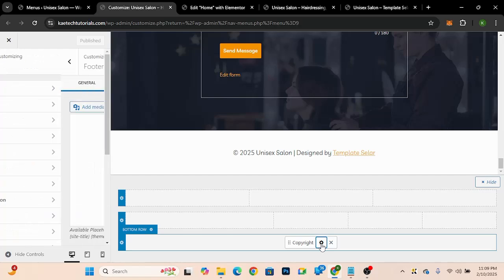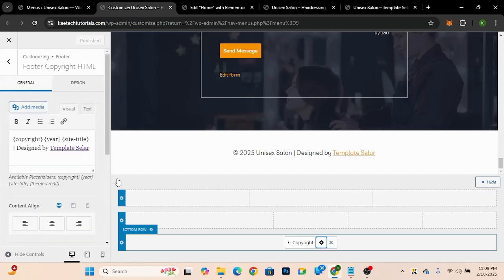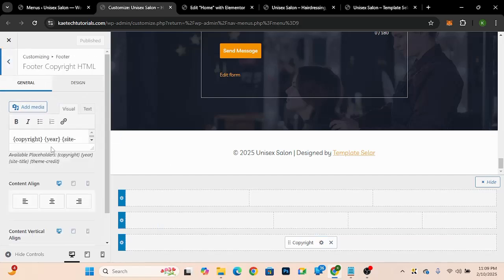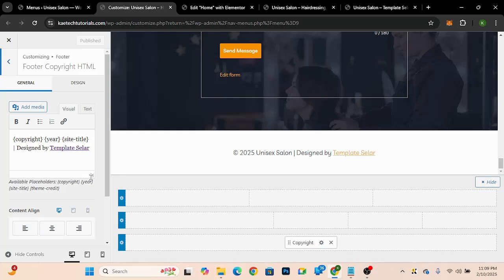Now when you come over here, you're not going to see what you are seeing over here. Okay, maybe you're going to see team credit and other stuff. So you see copyright, year, site title, and then team credit. All you need to do is just delete the team credit and add this over here. So add your custom whatever thing that you want to add over here.